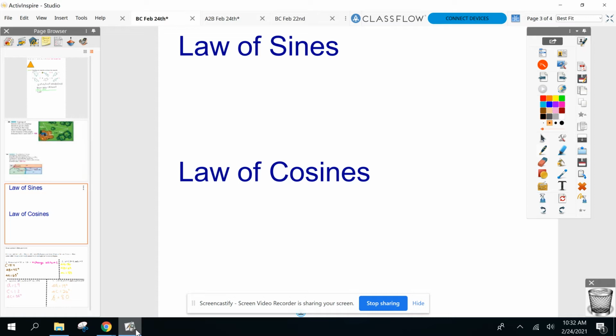All right, so let's start out with law of sines. Just review the formula again, because I'm not going to give it to you on Friday's unit test. A over the sine of A is in the same ratio as B over the sine of B. Lowercase a and lowercase b, those are two sides of a triangle. Capital A and capital B are the two angles.